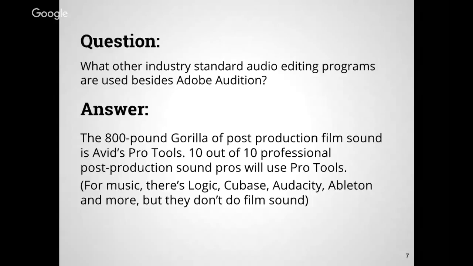I do say that, for music, there's lots of options. There's Logic, Cubase, Ableton. There's tons, and they're all good, but they don't do film sound. You could plausibly do film sound on Audacity. Plausibly, though I don't suggest it. I don't think Audacity has a 5.1 mixer, but if you're doing YouTube videos and you don't have Adobe, you can do all of your video editing open source these days, and it's almost doable. So I don't go into it. That's all.